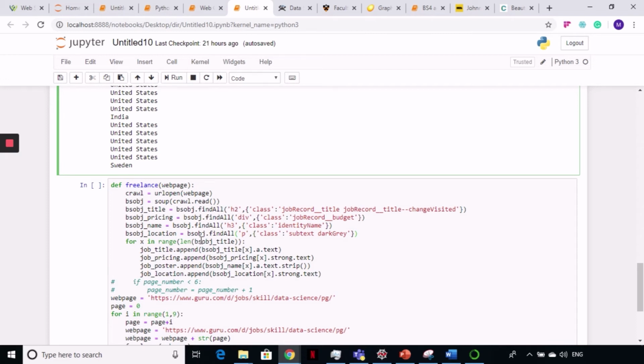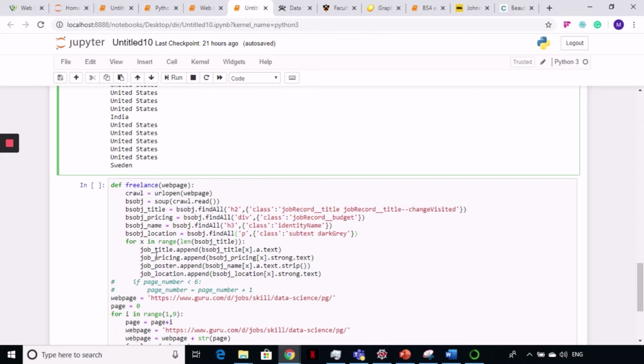Remember that this will create a list, and I'm taking the length of that list, so I'm creating a range. So what will that mean? If there are, say, 10 entries on that page, the range will become 0 to 10, so it will go through up to 10 items, and it will extract all the data from there. So it's as simple as that. And it will extract every single item from there. It is the same for loop.